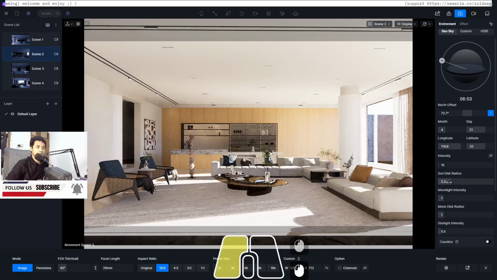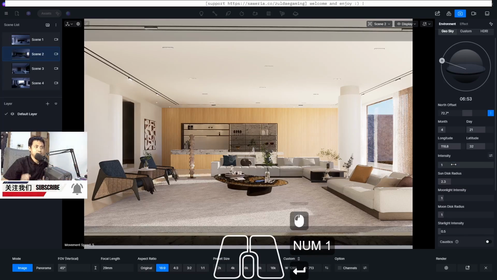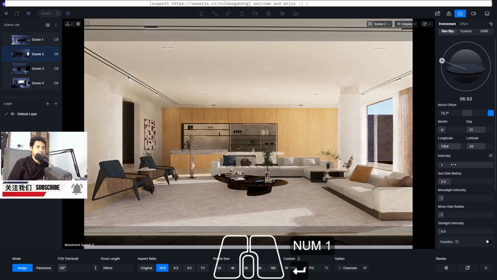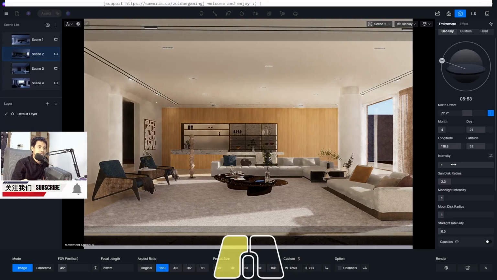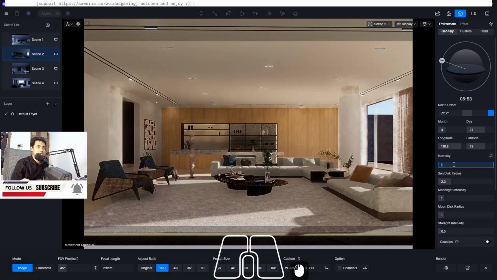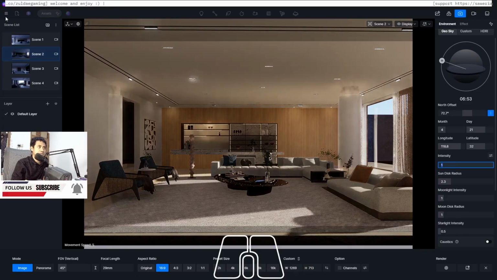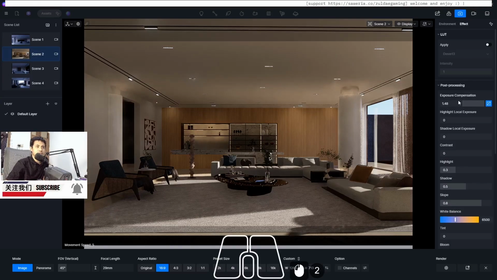Sun radius, okay, it's enough. Intensity, let's try 1. Still too strong. Okay, the effect.